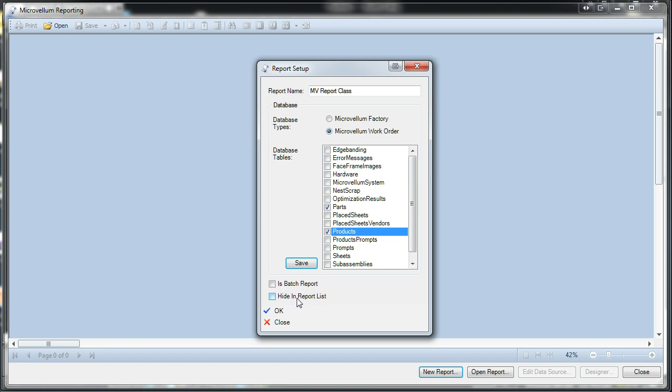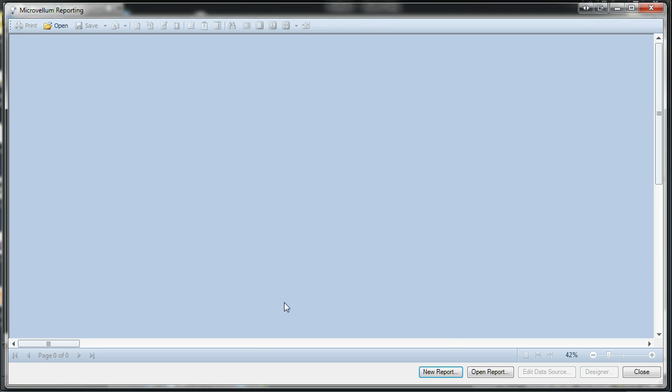And the hide in report list, what this will allow us to do is, if we don't want all of our employees to see this report yet, or we just want to clean up the reports that are inside that list but we don't want to delete them, you can check this checkbox, and this will hide it from the interface when you go in to print a report within the processing center, or wherever this report will be displayed. So it's just a way that you can hide it and then just work with it until it's ready. For now, since we're just going through the beginning, we'll just leave these options unchecked, and then we'll hit OK.